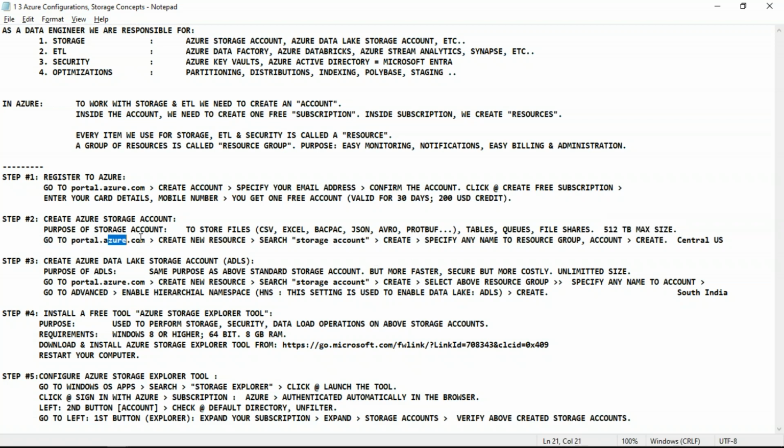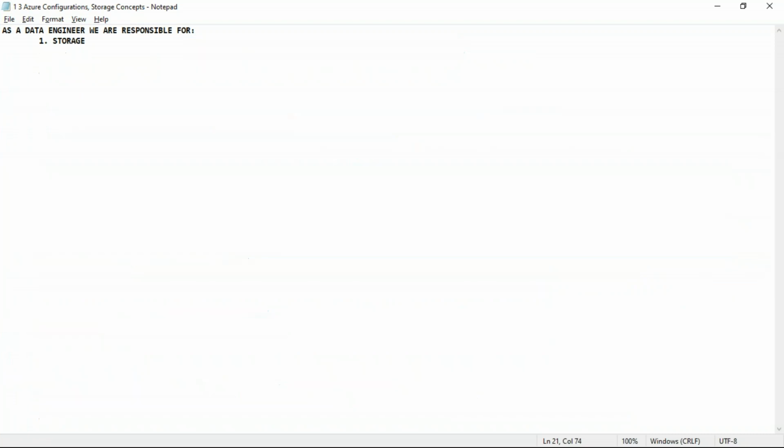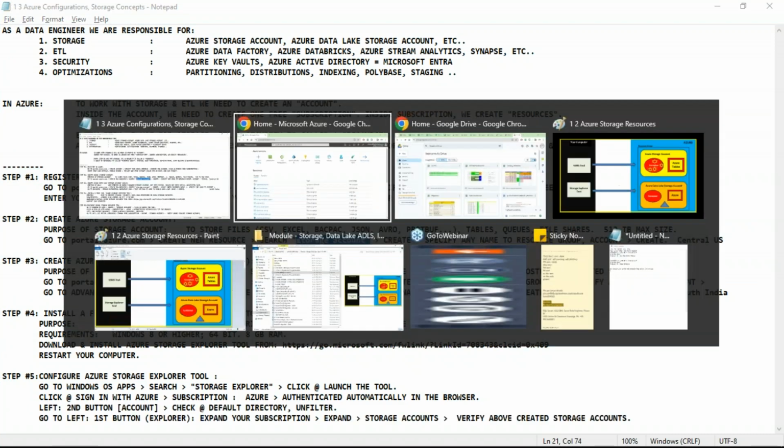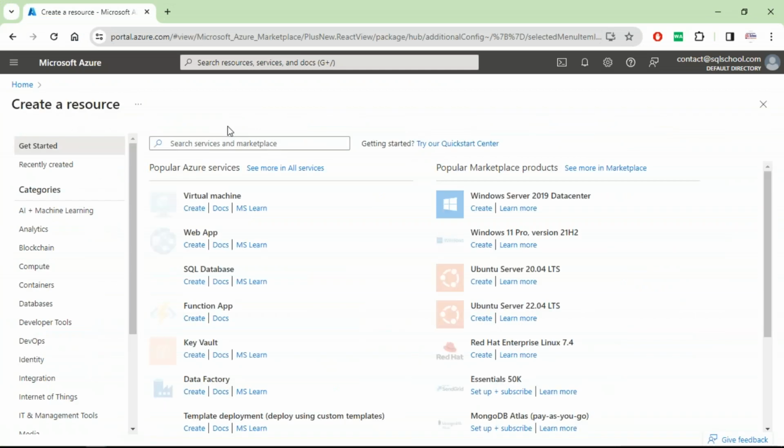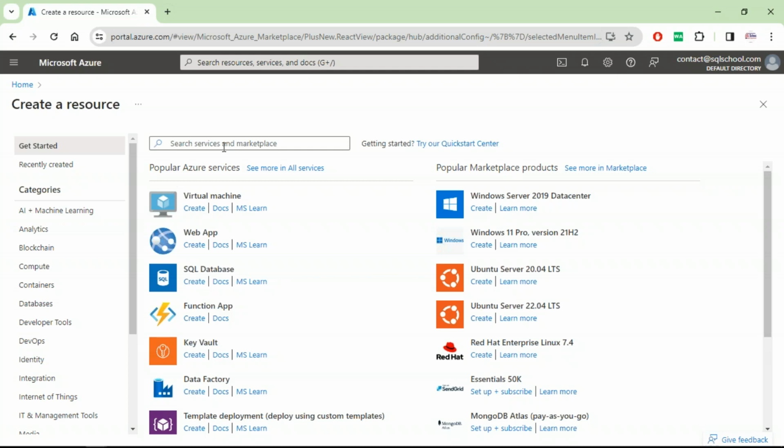So go to portal.azure.com, create a new resource and search storage account. Go to create resource, search storage account.